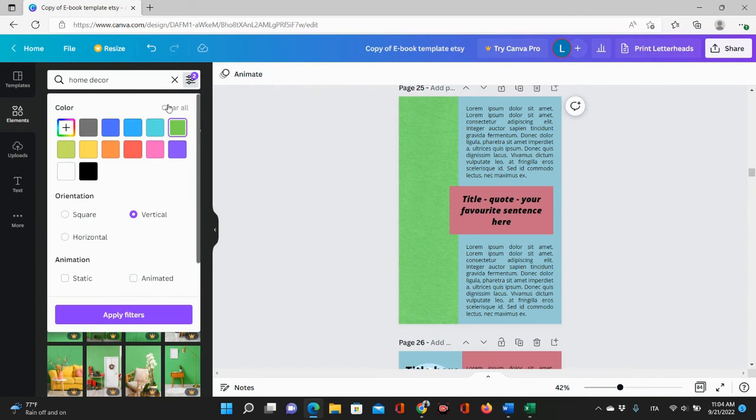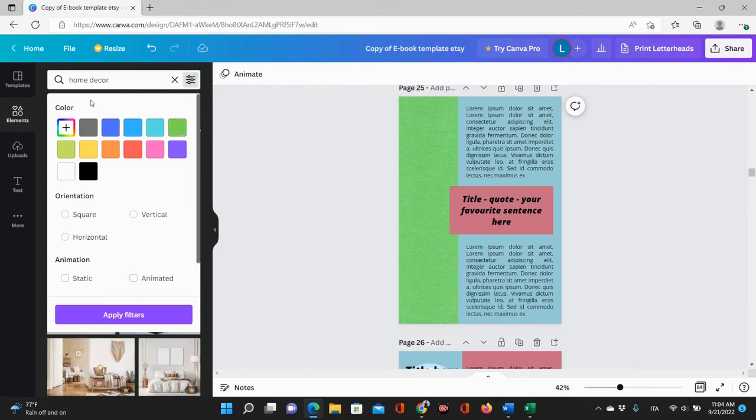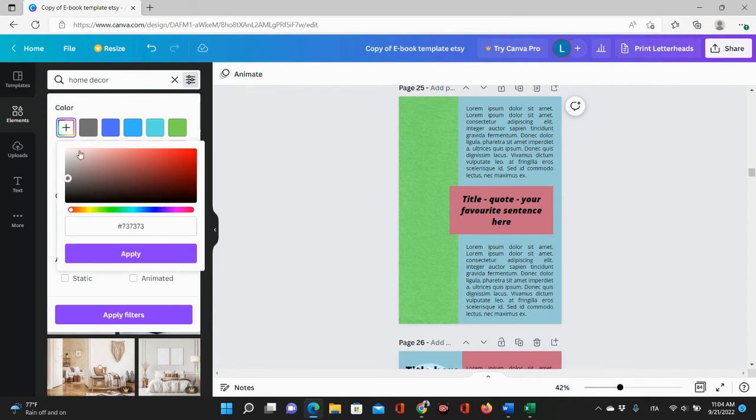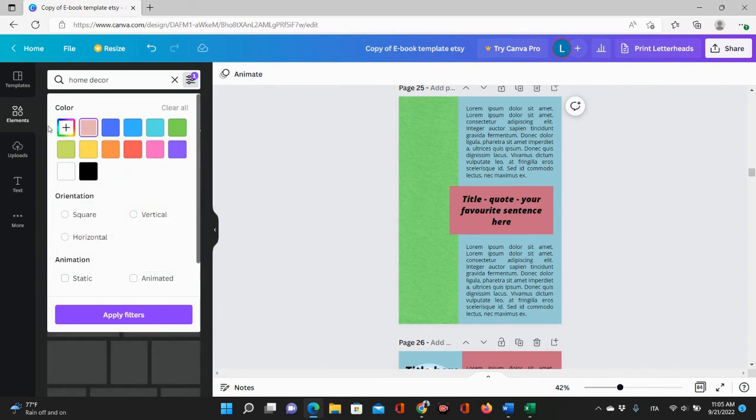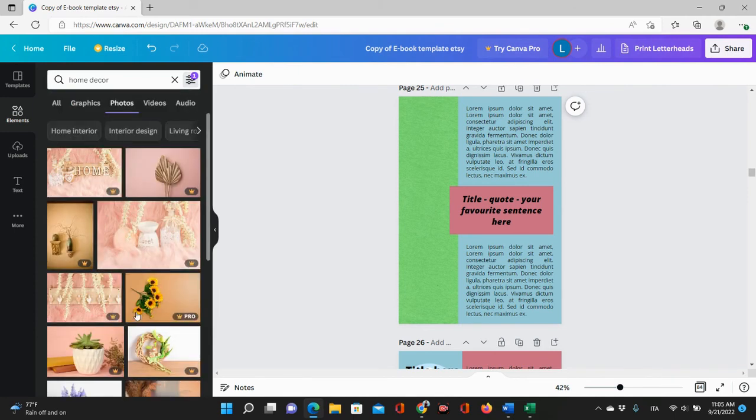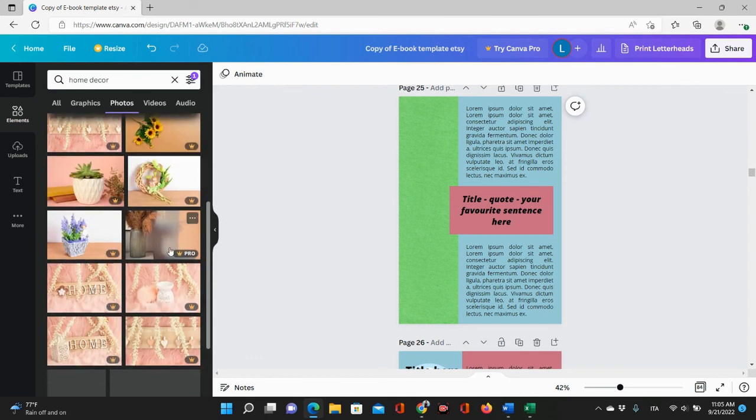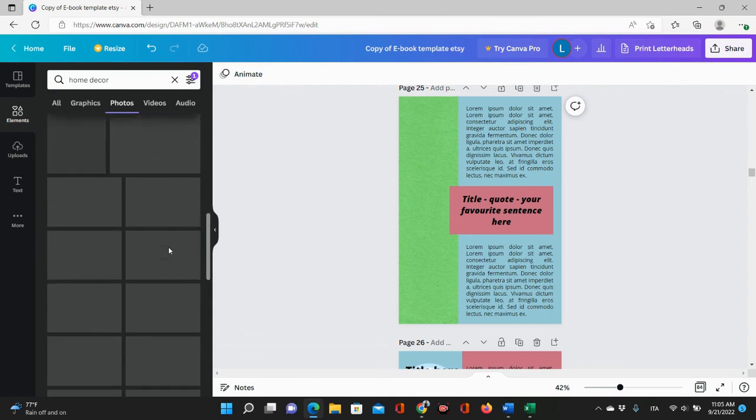You can clear all, and then let's say that you have one specific color in your palette, like this is your brand color. You can just take the number of your brand color and apply it as a filter, and you can see there are so many different options with that color.